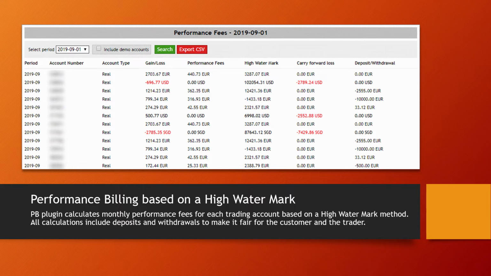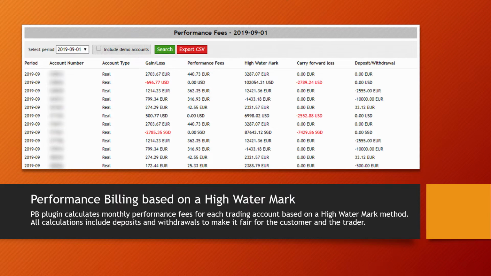So it makes it fair, and this also works with the affiliate plugin. So your affiliates can get paid a share on the performance fees. So let's say you charge a performance fee of 20% and then give 50% affiliate commission on that. If a manager makes $1,000 for the client, the manager gets 200, which is 20%, and 50% of that, which is $100, goes to the affiliates. That is possible and already implemented in the Signal Magician.